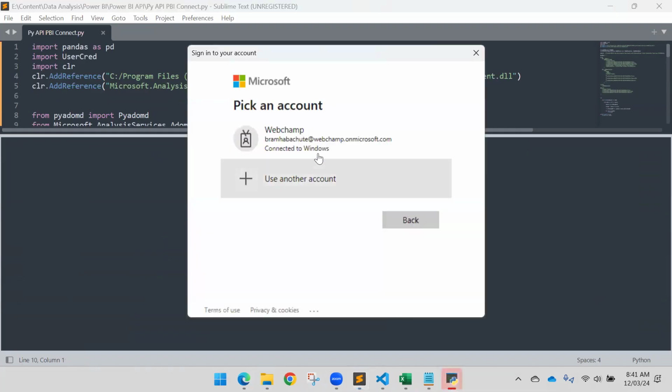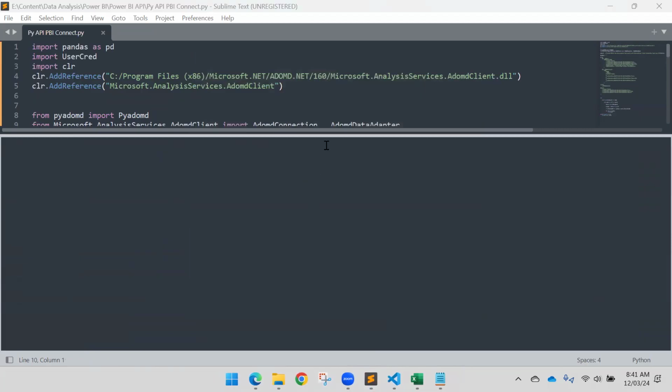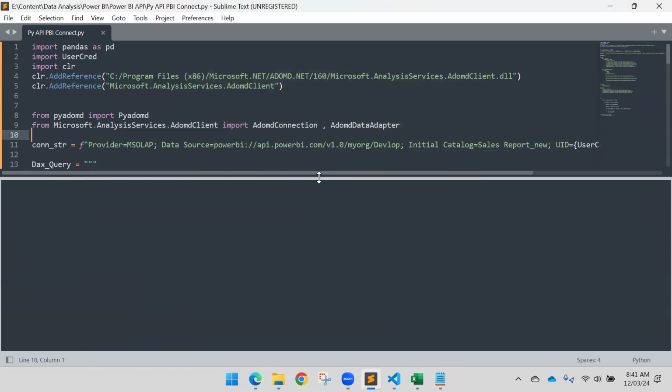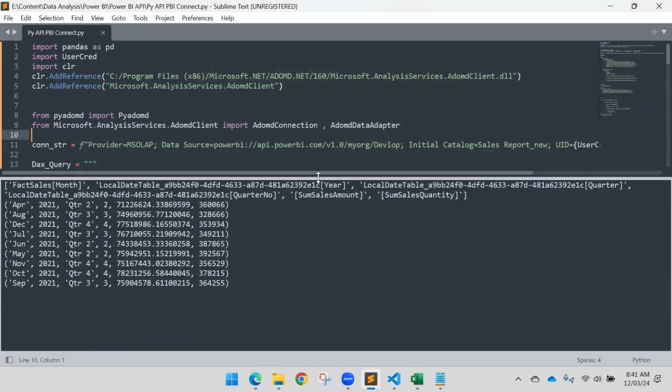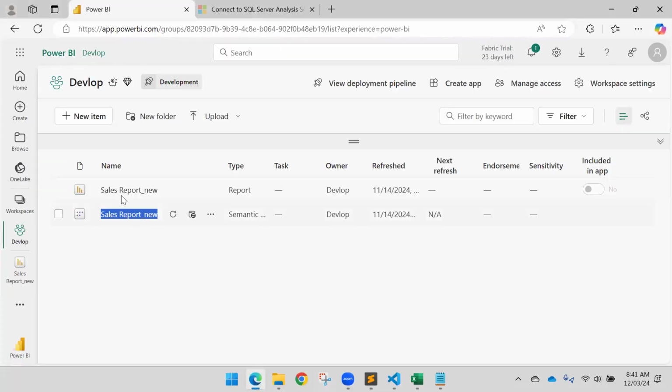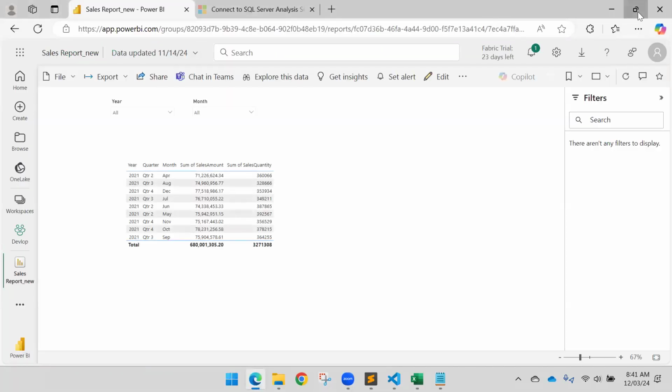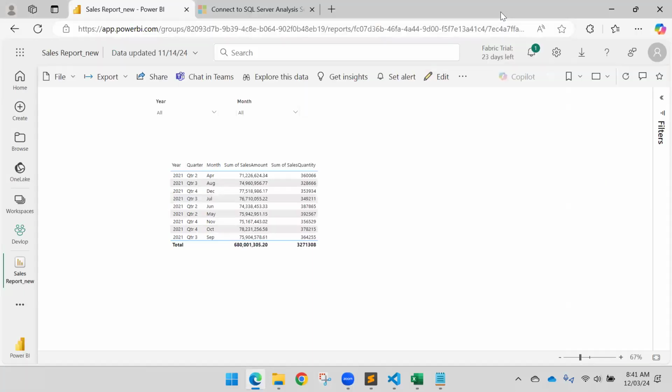This is under execution. It is able to make the connection with my Power BI service, and you will be able to see what data I am able to see on the Power BI side in this visual.